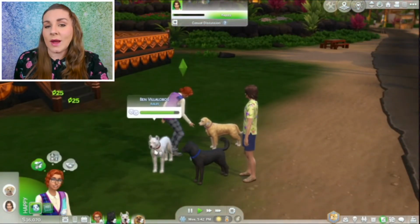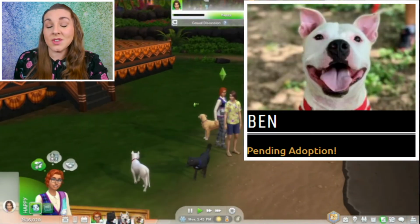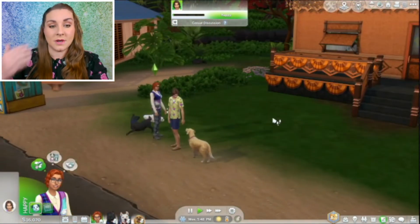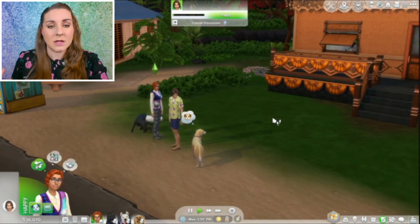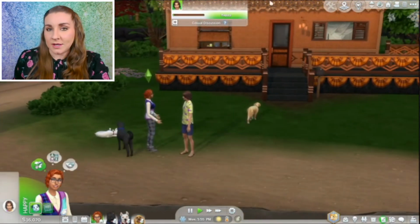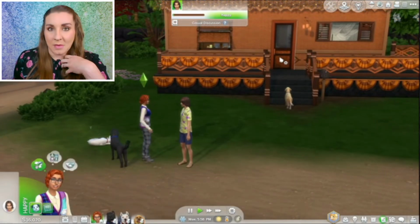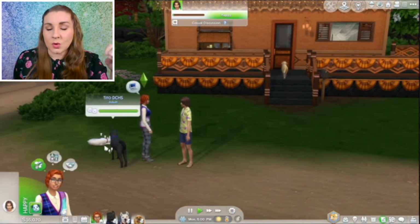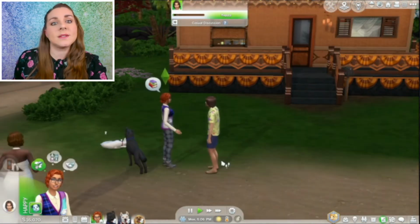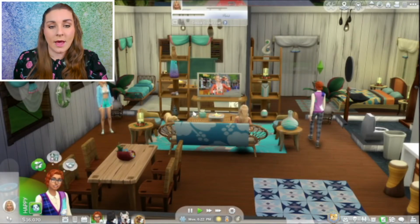Ben isn't quite adopted yet, but you guys, I'm going to pop it up here. He actually has an adoption pending. And I know for a fact that the Villalobos Rescue Center can take a while with their pending adoptions. They go through this incredible vetting process. So I'm going to call Ben adopted. It'll take a little while for him to actually get home, but he's adopted. In my eyes, either one of these boys would do great for the Bello family, just depending on who gets along best with who. Let's go ahead and introduce ourselves to everybody.